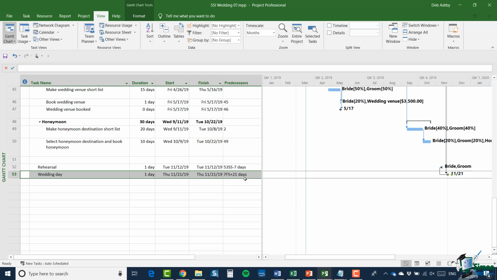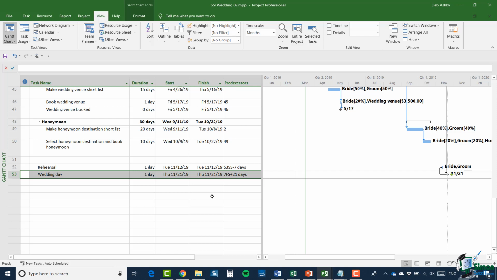Now you should be getting used to reading those. So this particular task, wedding day, has 7 as a predecessor. That is a finish to start link and a 21-day lag. So what I've said here is that I've worked out how long it's going to take to do the preparation. I've then added 21 days and said that's my wedding date. So that's given me, in effect, 21 days, that's working days of contingency from the end of task 7, which is the preparation through to the wedding day.